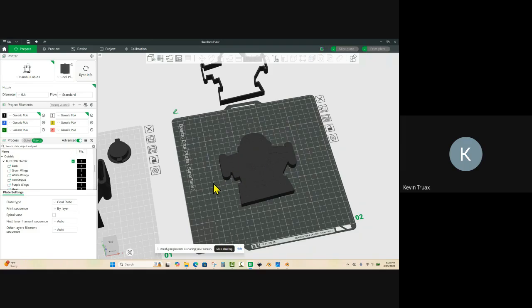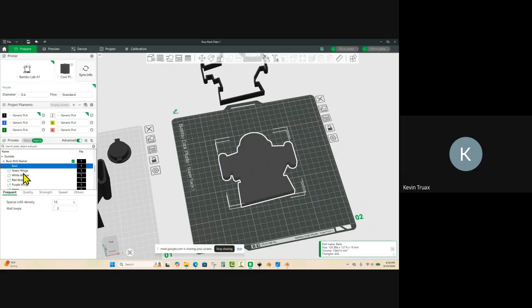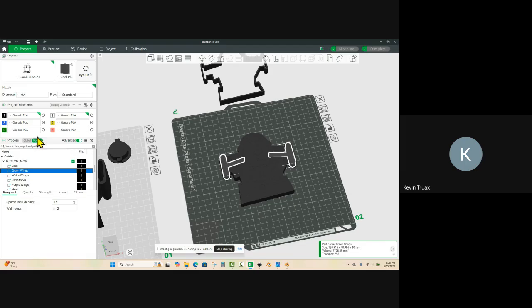Now, I think we should go back and set the color of all of our parts. And this is true of every model that I make. It's kind of this process. We name it, we change the color, we change the thicknesses of all of our parts, then we assemble. So our back here is going to be black. The green wings need to be green. And let's see, I believe that is color 4. And then our white is going to be 2.